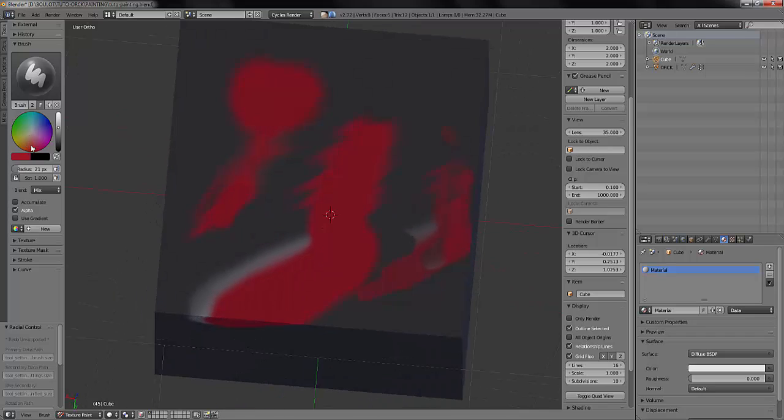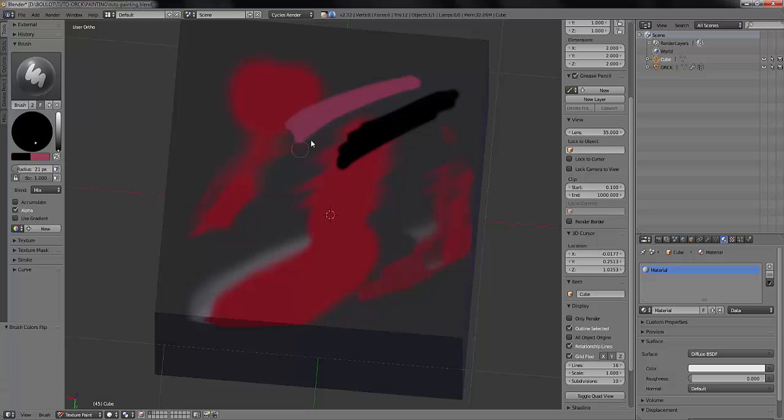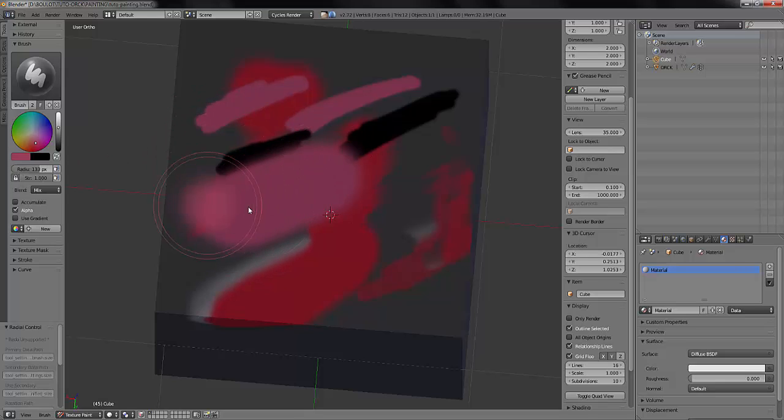So here we have the options for our color selector. Okay, we have two slots. When you draw, it will use the first color. If you keep the Control key held, it will use the second color. You can switch them here, pressing Control. Okay. The radius is available using F. The strength is available using Shift F.